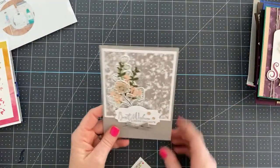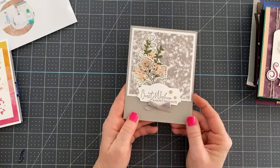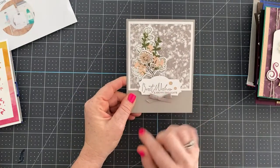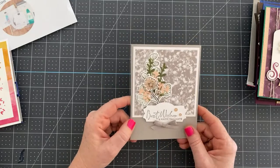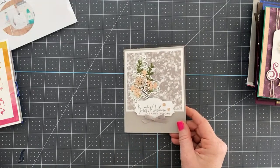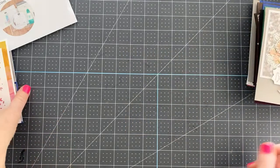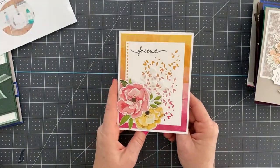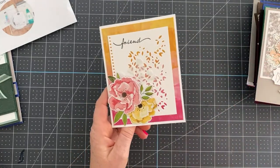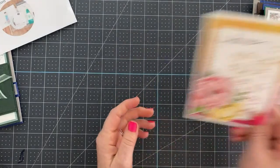This one is by Ronda Morgan — 'Best wishes and happy thoughts' — with beautiful stamping, die-cut layering, beautiful ribbon, and lovely cardstock color. A gorgeous card you could use for birthdays, a wedding shower, a baby shower — all kinds of things. Next is a really beautiful card using the Hues of Happiness bundle by Bonnie Schmitz, with stamping on the inside: 'Wishing you all the happiness you can imagine.'